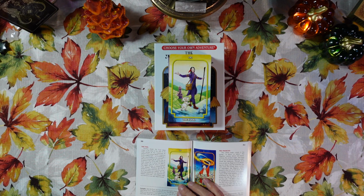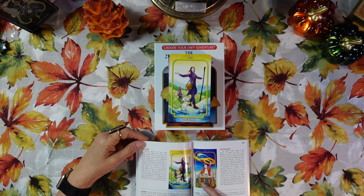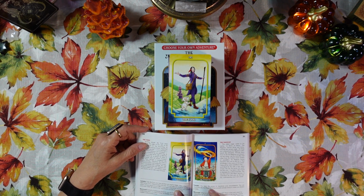The major arcana is considered the Fool's journey. Therefore, the Fool is present in every card along the journey. He is everything and nothing, the void and what creates the void. Embrace the freedom of this card. You will learn what you need to as soon as you take steps forward.